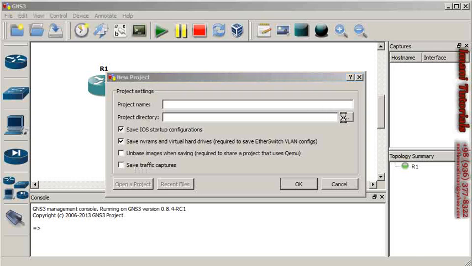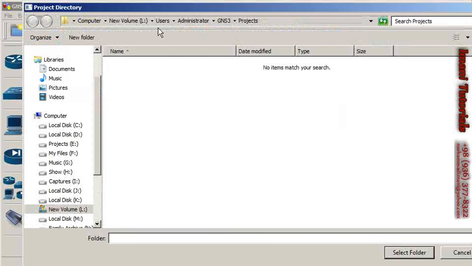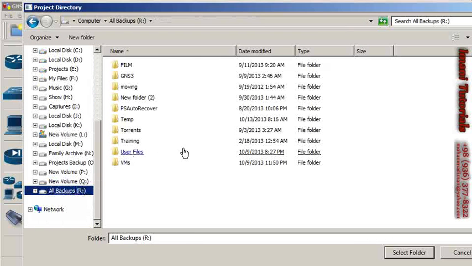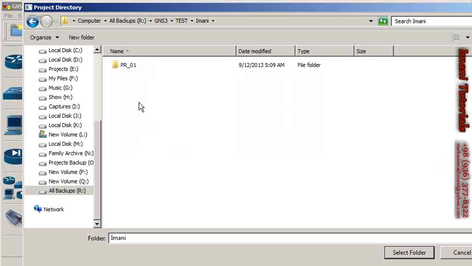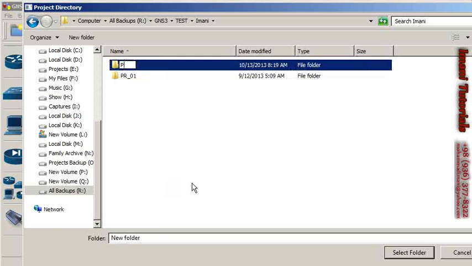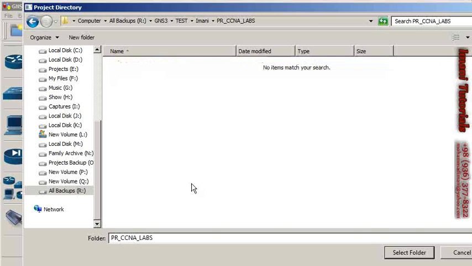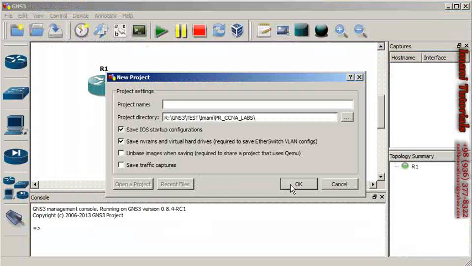I have to introduce some project folder for this. I guess I will do it here in GNS3, for example, in test, in eMoney, in a folder. I will create a folder that is PR CCNA Labs, and I select the folder, and now I name it CCNA Labs.